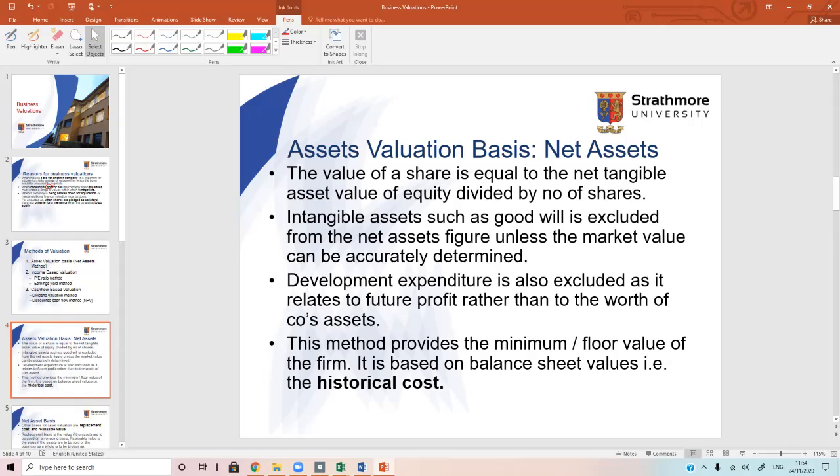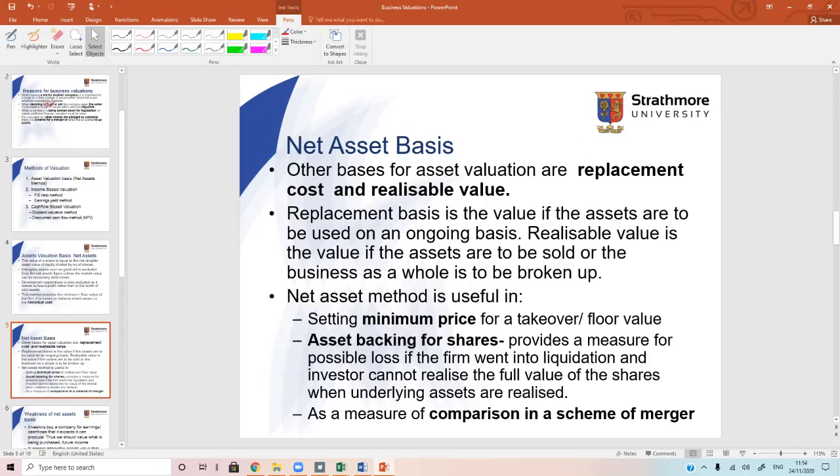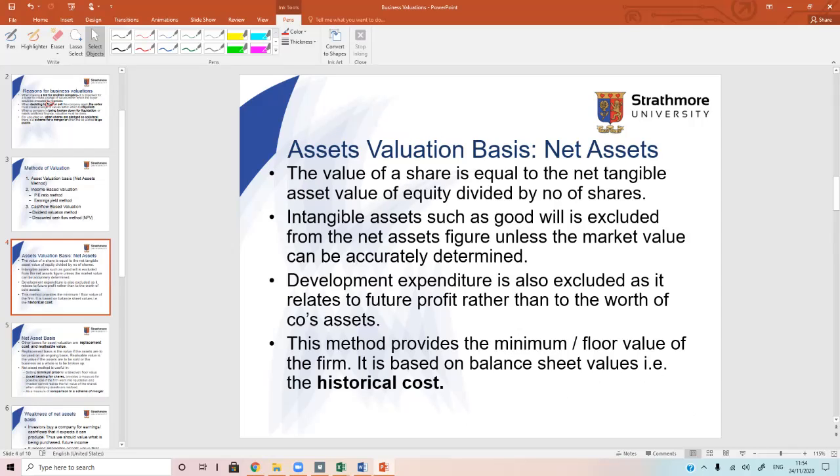When it comes to valuation, when it comes to the use of the NAV, we can use three bases. One of them is the historical cost method. What do you do? You simply go to the company balance sheet, look at the net book value, and determine the NBV of the asset, the NBV of the liability, and the excess of the asset over the liability. Simple as that. These are simply the use of the historical cost basis.